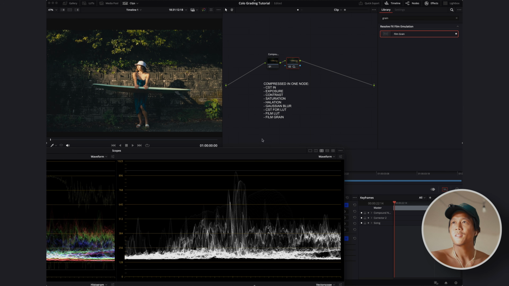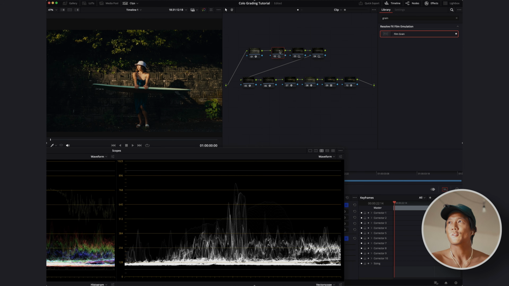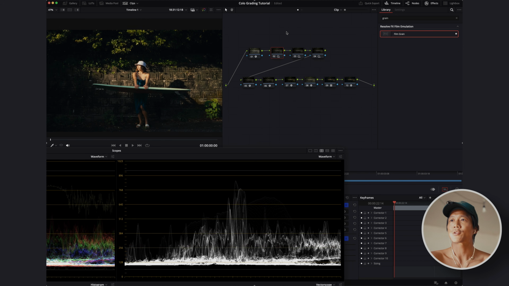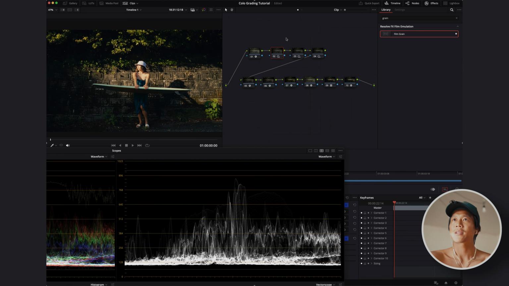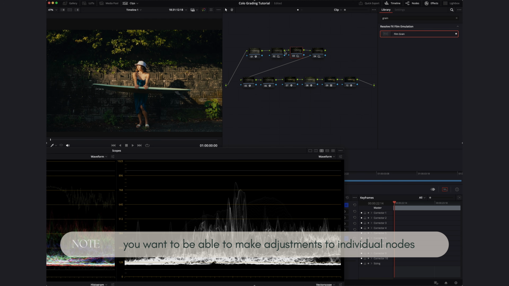So instead of this, let's reset that. Let's go back to this. And so if you remember, this was our exposure layer. So let's say I'm bringing the exposure up from this layer. You can tell that it keeps the contrast where it is, while bringing up the exposure. Obviously this shot has too much contrast and I can adjust it down a bit to compensate for it, but you have a lot more room to adjust the shot while maintaining a higher quality.